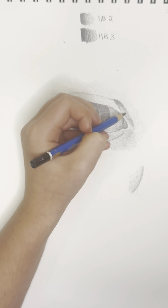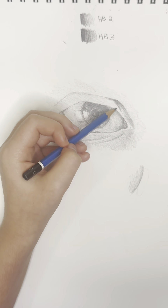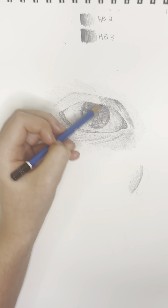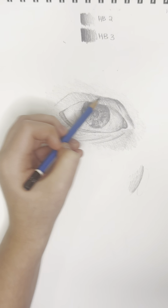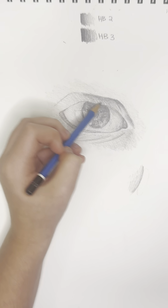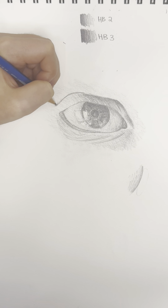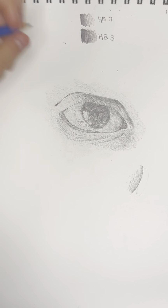So if you need to make your folds a little bit more outstanding, then do that. There is some shading going on right over here. So dark, light, so it looks natural. So that fold is actually standing out. And right over here, it's gonna make a little curve, and it's gonna be like a teardrop right there, a very tiny one.